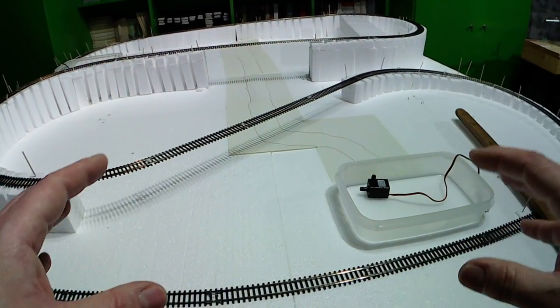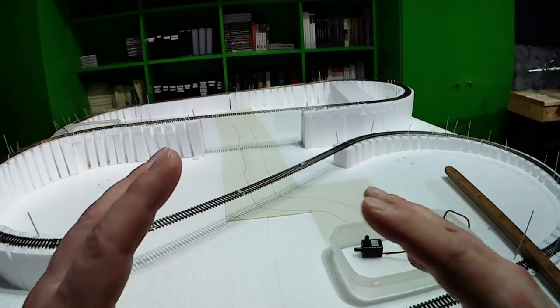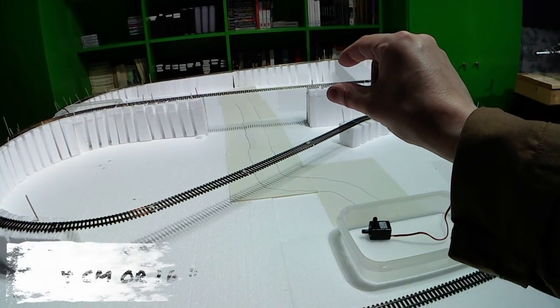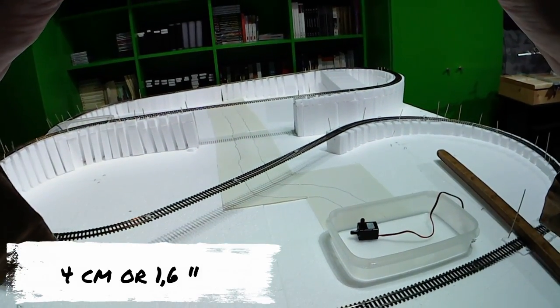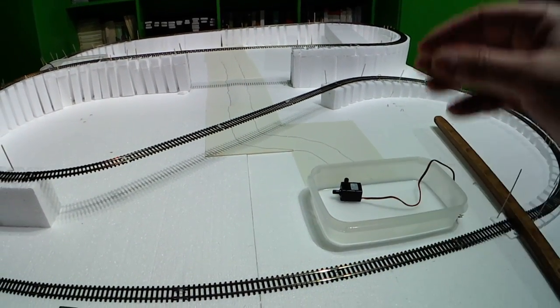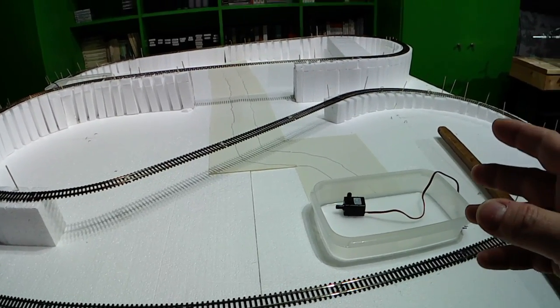I will certainly need to make some adjustments to my general point of view towards the river, because those extra 4 centimeters of thickness can cause me a depth of view problem. But it's not now the time to think about it. Let's just resolve one, two or three problems at the time.